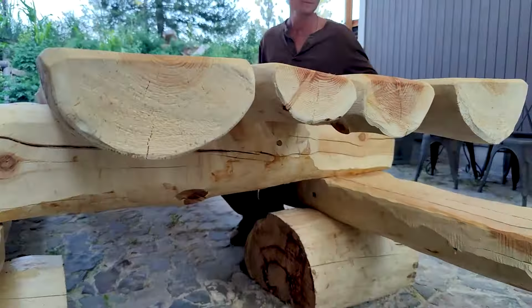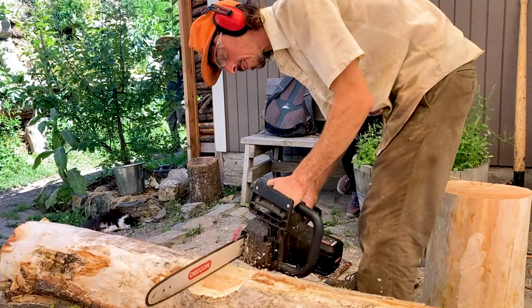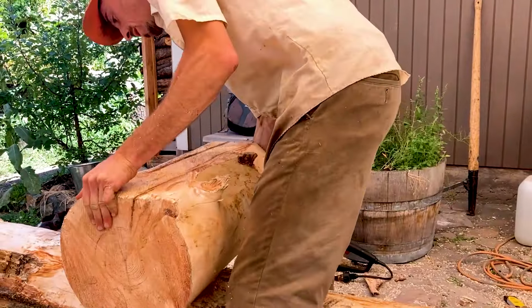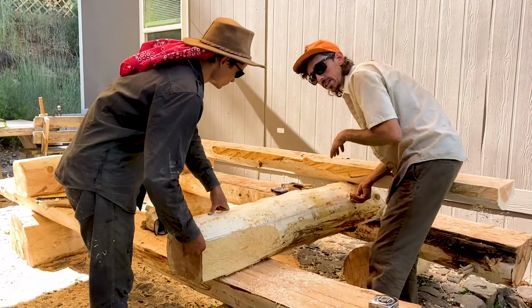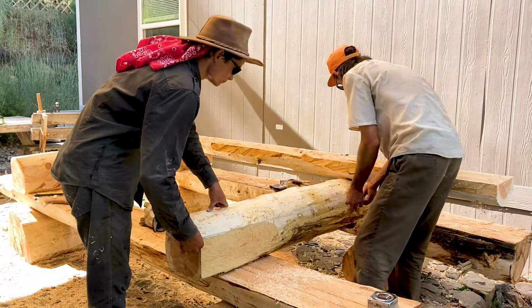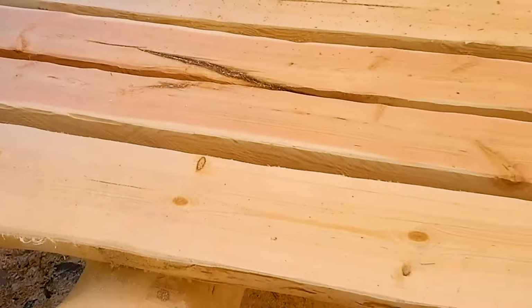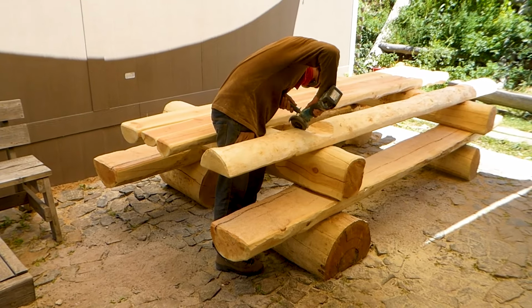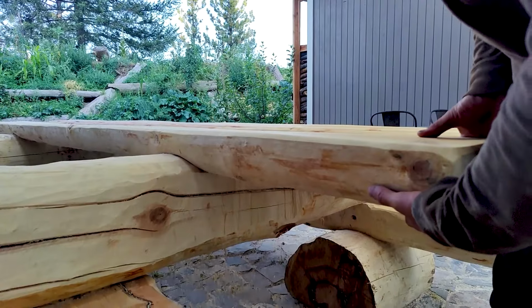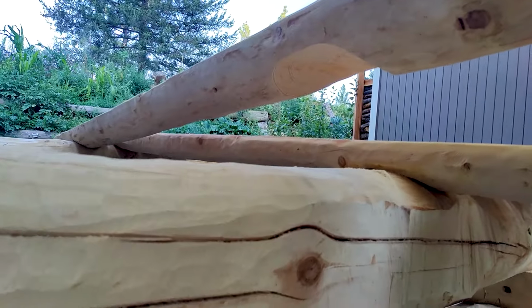The seat here has a saddle joint underneath above each of these logs, which are the feet. Above that, there's the cross beams that are just sitting there by gravity. They're pretty big and heavy. And then above that is the tabletop, two half-sawn trunks that are then plain sanded, and they have the saddle joints below them so that they sit well on top of the cross beam.